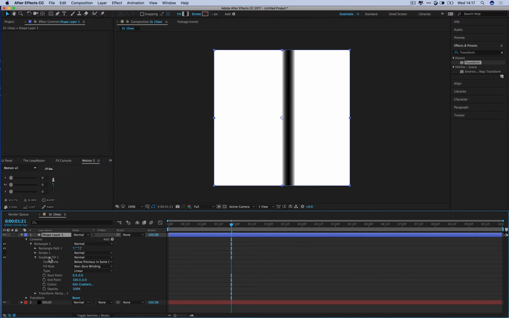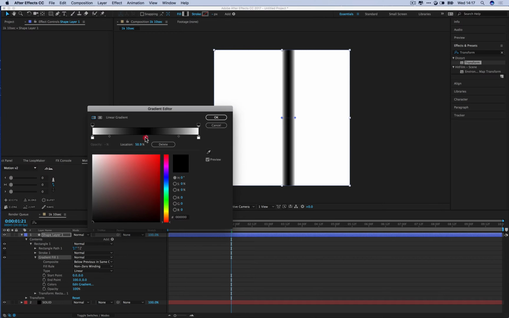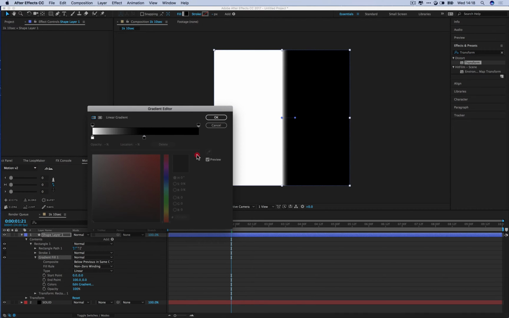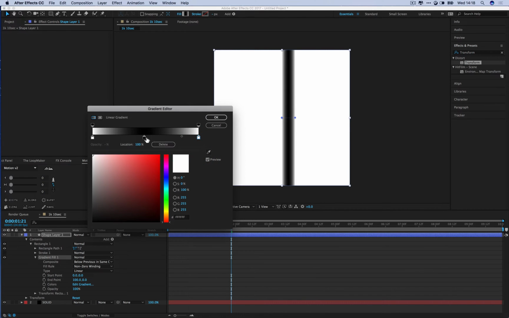Now, by default, it looks like crap. That's not exactly what we wanted. We want to make sure that your gradient is doing something like this. So we've got white on the edges, that's where the lines are going to be. The black in the center is where the lines are going to be disappearing. And the white on the other edge. Now, you could always do something different, like, for example, get rid of the other black here. But for now, we're just going to do this. You could do this through effects.